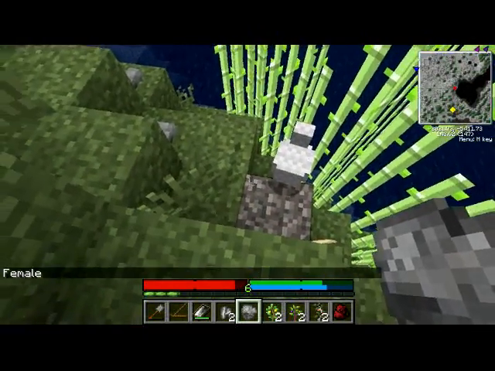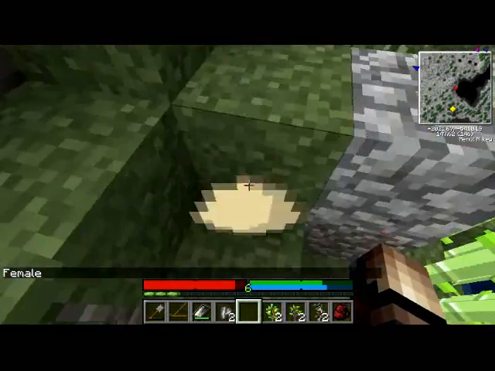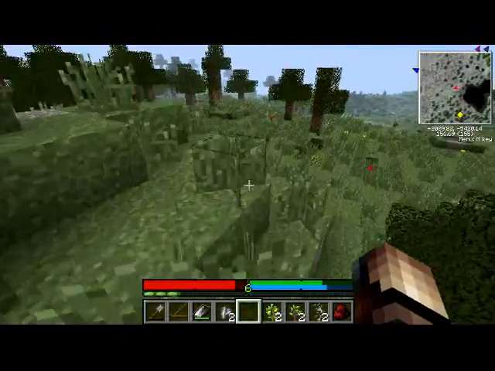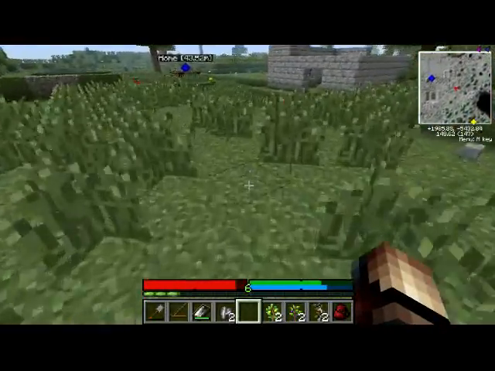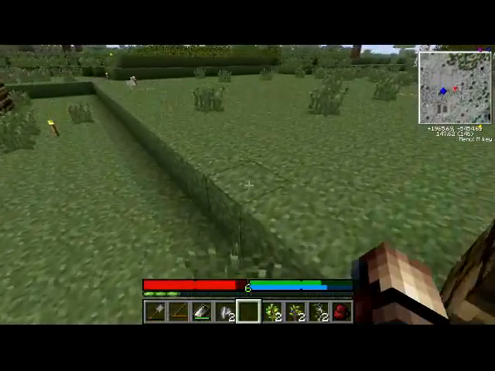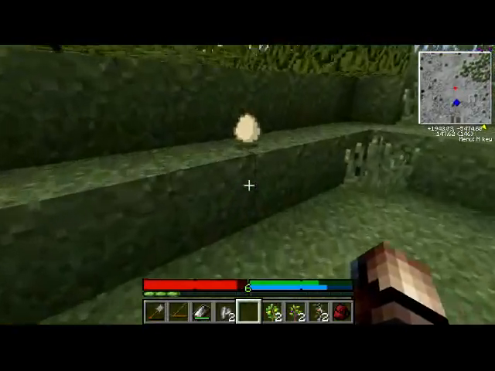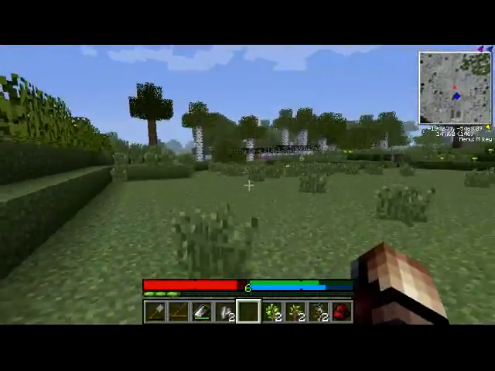Ow. That was funny. And since nothing dies from suffocation anymore, that's pretty much how it goes. I remember I had, I think it was a pig or something, that I put in a hole and then I buried it, and that thing was still screaming in pain for like hours. I think it finally starved to death before it actually suffocated. And why is this chicken up here? I think he was over there at one point.